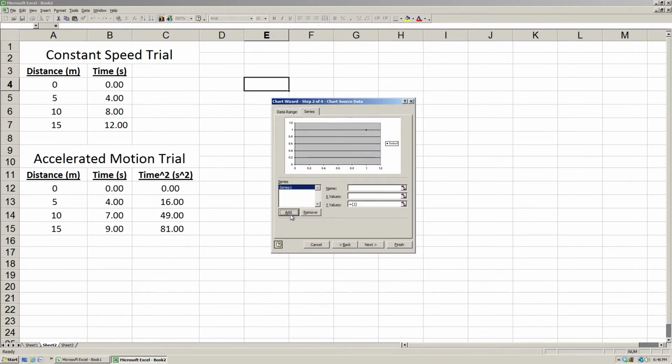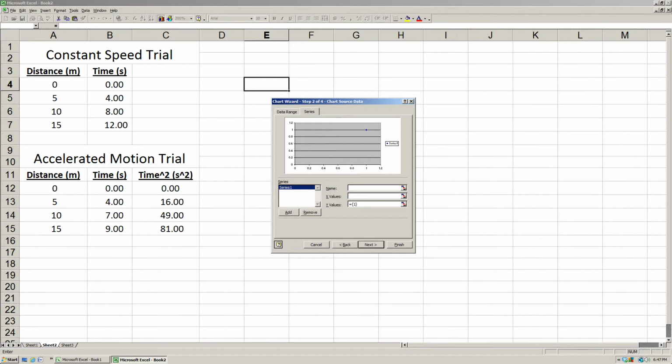Now you have this menu. This is where you enter in the values for your X and Y data. In other words, for your independent and dependent values. The first thing I want to let you know is where it says here the name, leave this blank. It's just going to make things confusing later on whenever you're trying to give your graph a title. And what you first want to do is just enter in the values for your X and Y data.